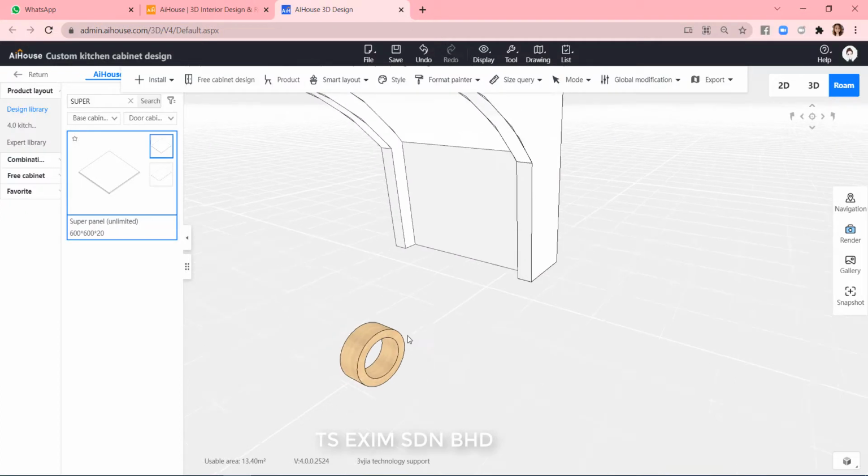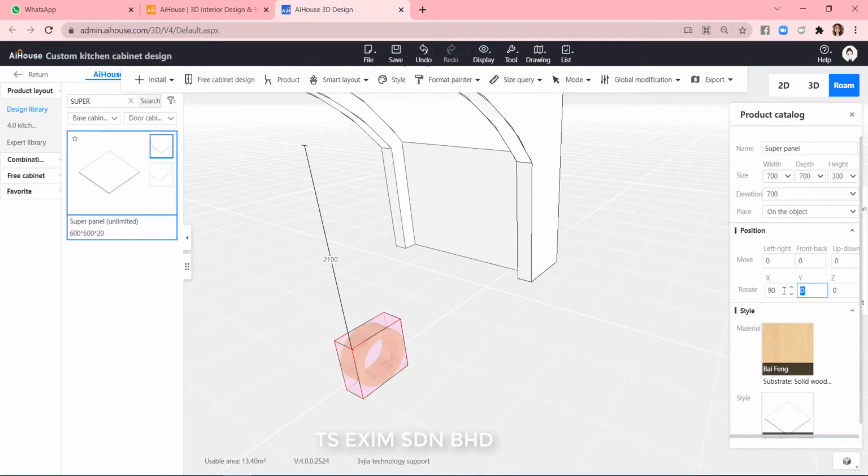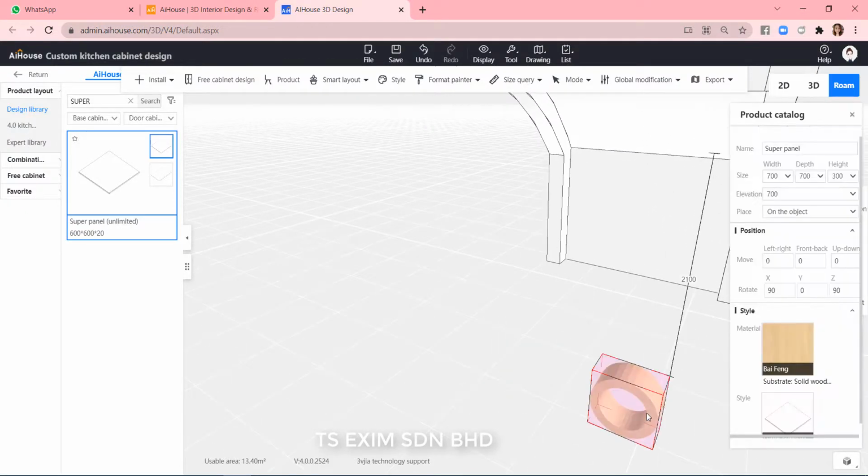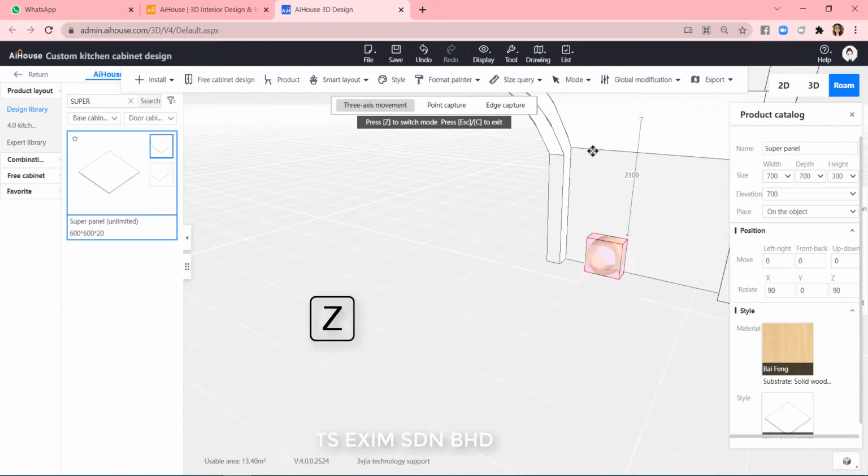Okay, and then we rotate again in Y. Oops, undo, rotate in Z. Okay, correct. Then you just move it up to the curved surface. Use Z to move.